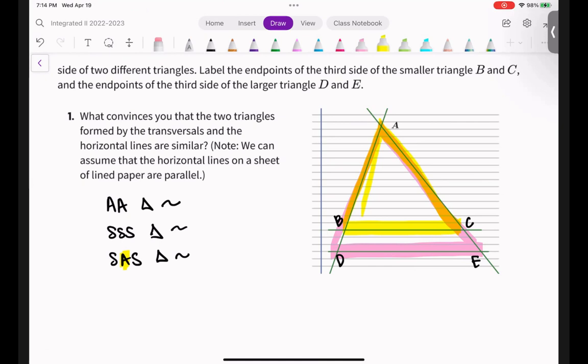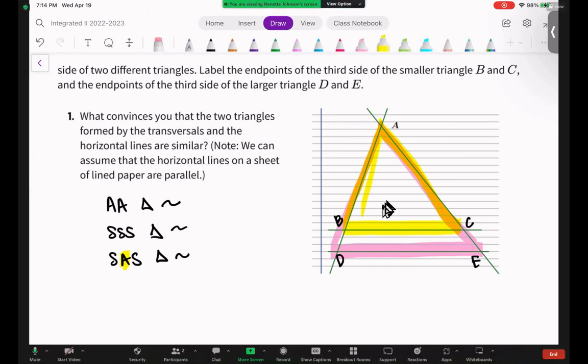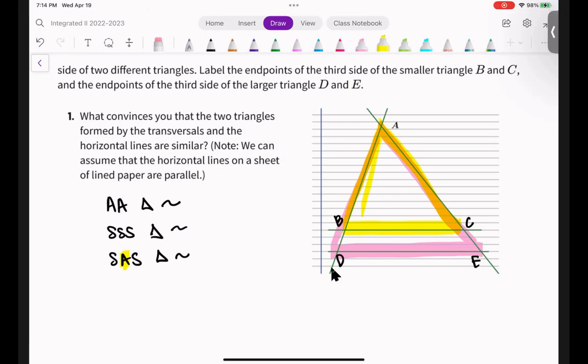Okay. And so we know, because of our past learning, that when we have two lines that are parallel, that are cut by a transversal, we get all kinds of angles being congruent. Namely, in this case, we're going to choose that this angle is congruent to this angle. Similarly, I could say this angle on the right-hand side is congruent to this angle on the right-hand side. So because of that, triangle ABC is similar to triangle ADE because of AA similarity.